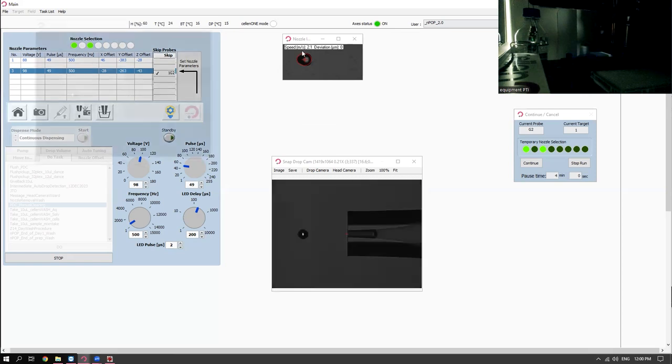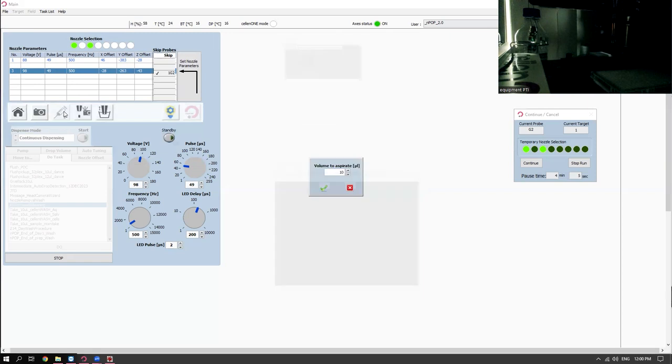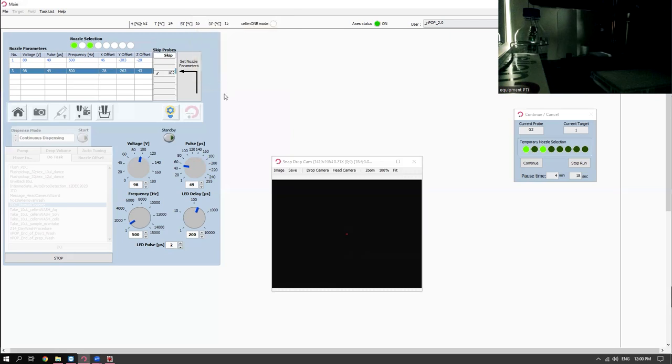Checking the droplets of the two nozzles. The nozzle's good. We're going to go and take up gene 2, take up 10 microliters. Okay, you loaded 30 microliters in those wells? I loaded 20. We usually load 20. Did you take up 30? No, I was taking up 10. Oh, 10's fine. But I already took up 10. Let's see what we shall see.